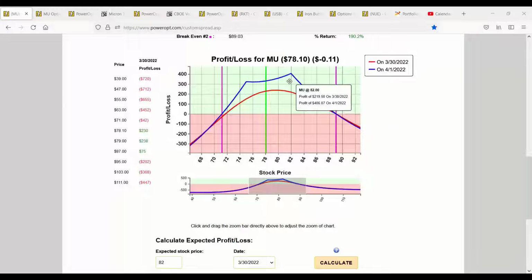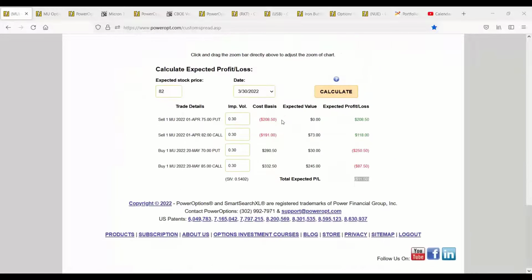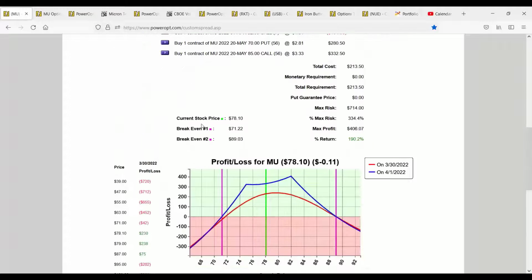by the way, the graph that Gustavo sent me was similar to this, and when I graphed it on MU on PowerOptions, my graph looks similar to his, but his was from his broker. I can't remember if it was Thinkorswim or Tastytrade, but that's how we have to calculate these double diagonals. They're based on the theoretical prices of what the long options would be worth at short option expiration. You have to know what that implied volatility is. You have to know, and you can see it here.